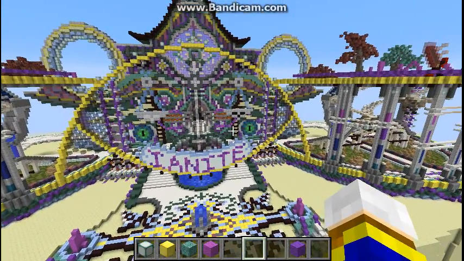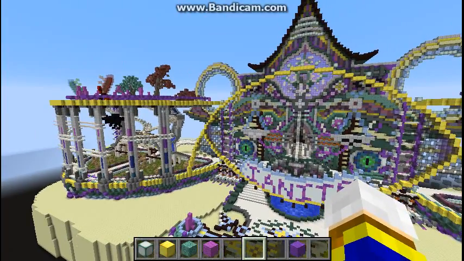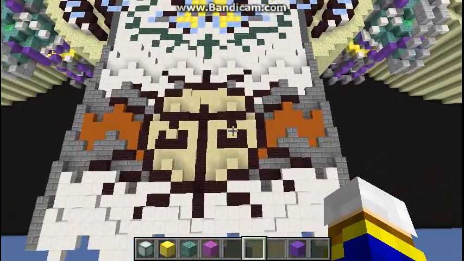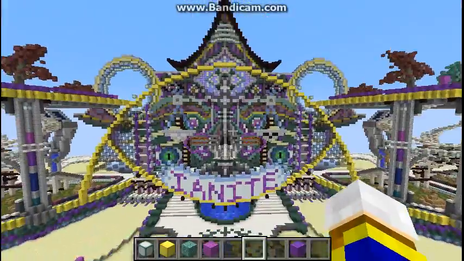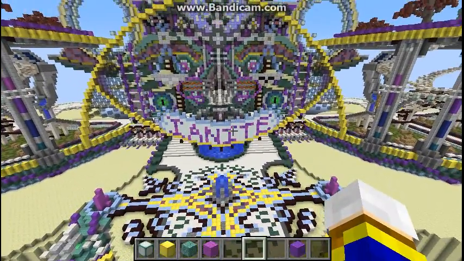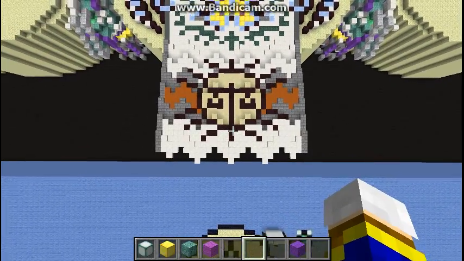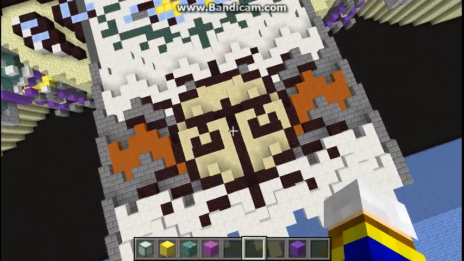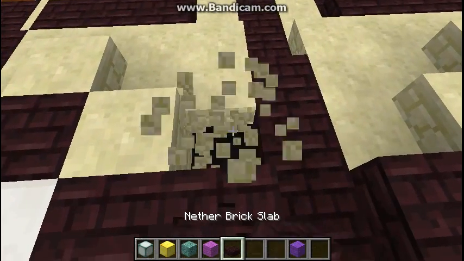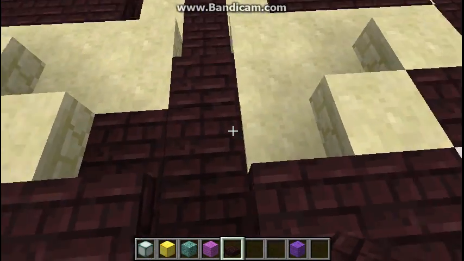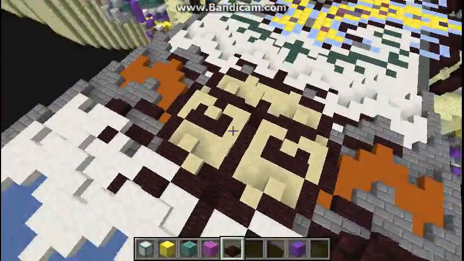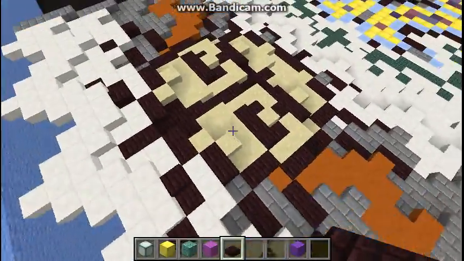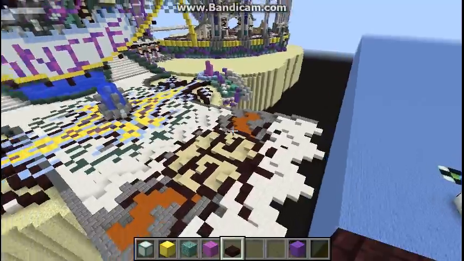So, as you can see, there's not much different with this picture, but bam! There actually is something different with this picture. You just weren't looking at the right angle, were you? Of course you weren't. I was facing up. I dictated it. But yeah, I decided I was going to add a little something extra to this little entrance area. Like, try to add in a little design to the stairs and pathway here and just sort of sprucing it up a little bit. I think I did a pretty good job.